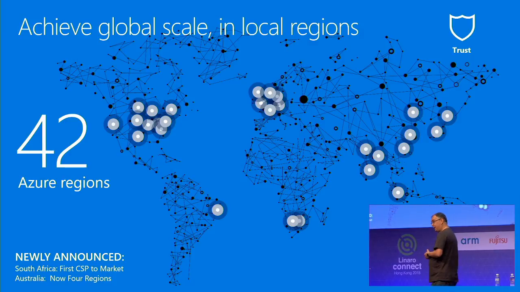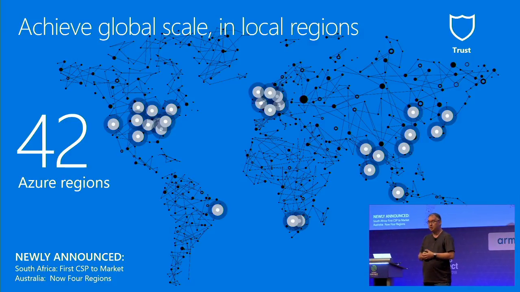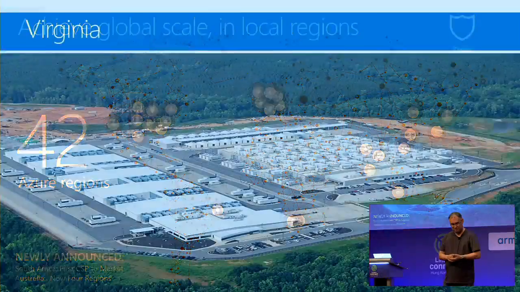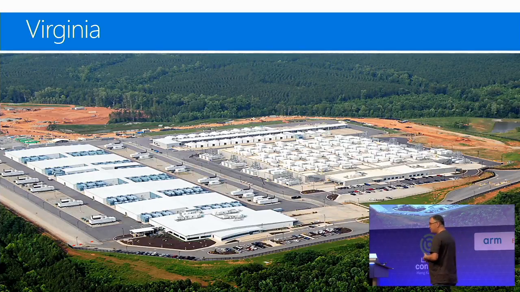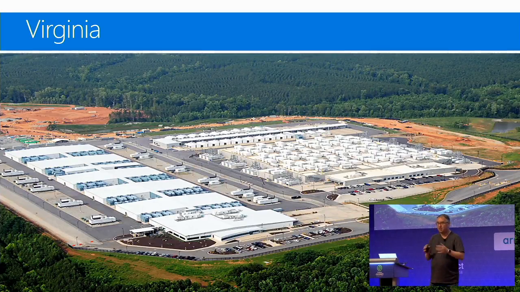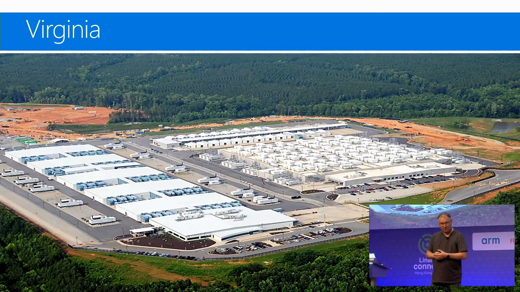We're growing like gangbusters. I think last year we doubled our infrastructure, doubled the number of servers, and doubled our revenue. To give you an idea of that, I'm going to show you 2 pictures. So here is a bird's eye view of a data center in Virginia. Here you're seeing 2 data centers, various generations. But if you look at those trucks, you get an idea of how big these things are.